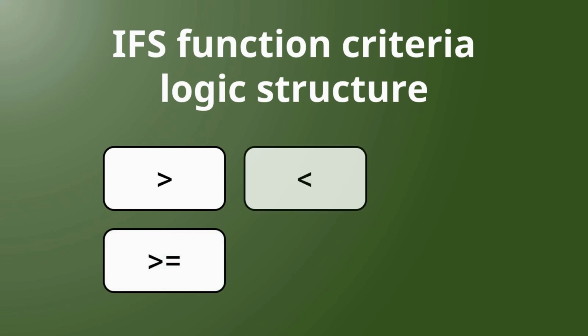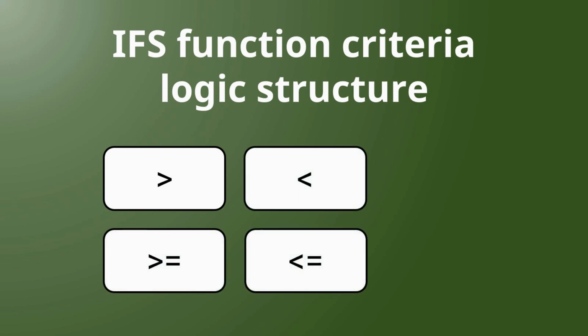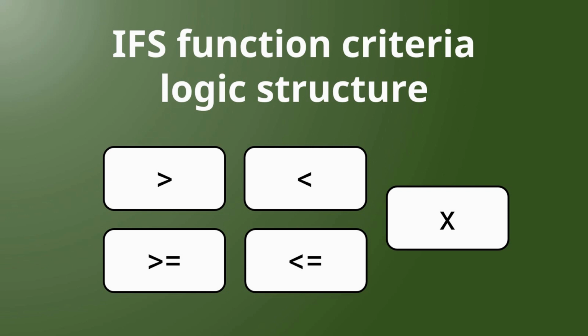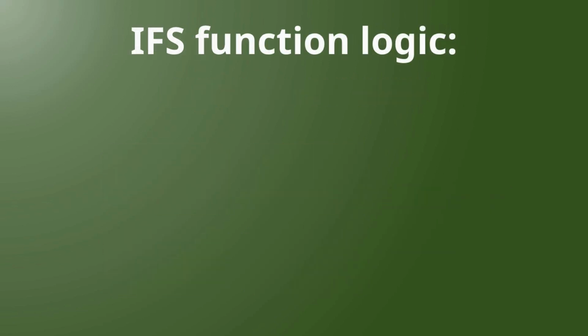Next one is the logical structures we are going to use. I have identified 5 of those. There's more or equal, less or equal, and a specific value that we are going to check in the conditional range. As a result, now let's check out what the algorithm of the function is.